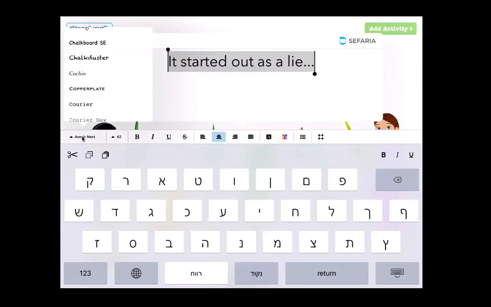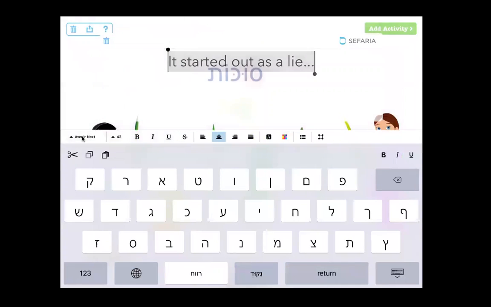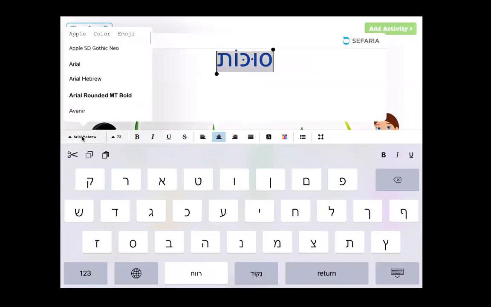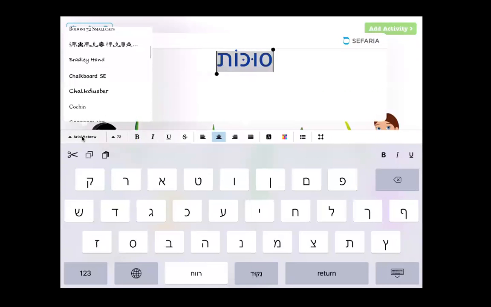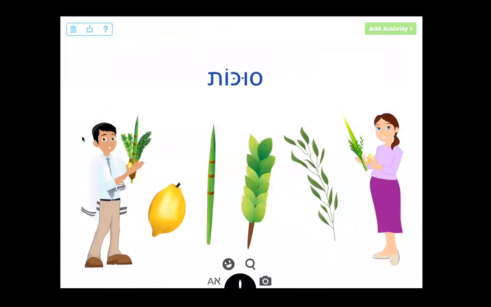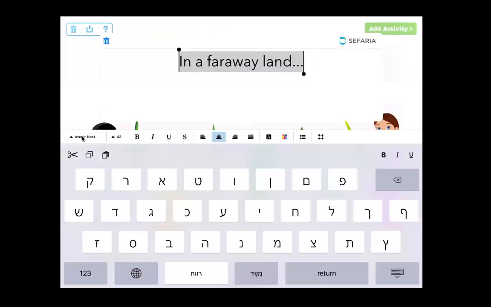Even if I have something done already, I can double tap it and now change the font if I want to. In Hebrew, it's difficult because there are not so many fonts, but for English, you have plenty. So my first option is to just type in whatever I want.